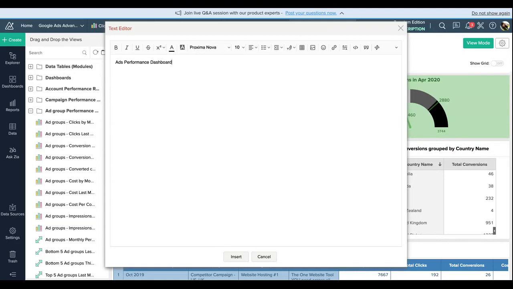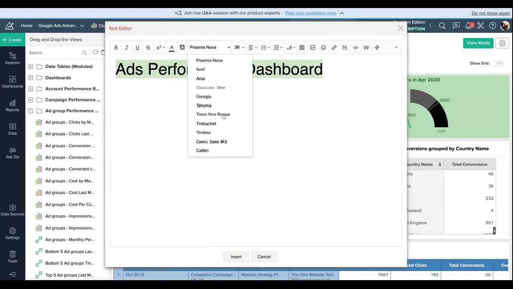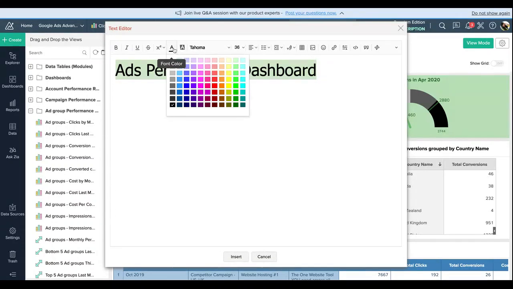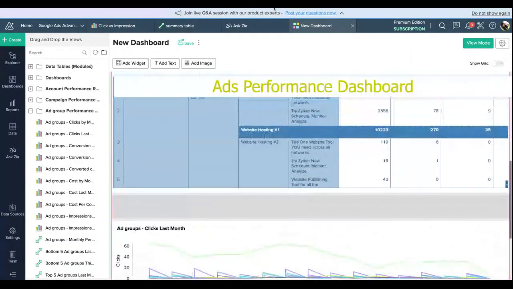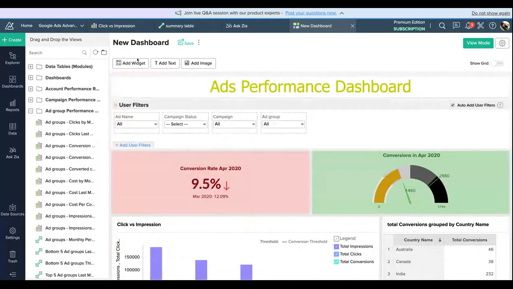And this text box can also contain some HTML links, or if you want to modify this text in different type, you can do that here. And you can also justify this text, like align it and then include it in your dashboard. And the next is about adding some images to your dashboard. So if you have a company logo or any image you would like to include, you can make use of this option.